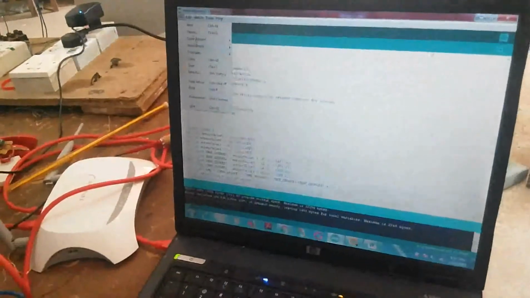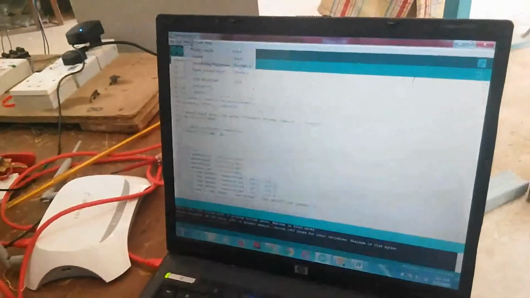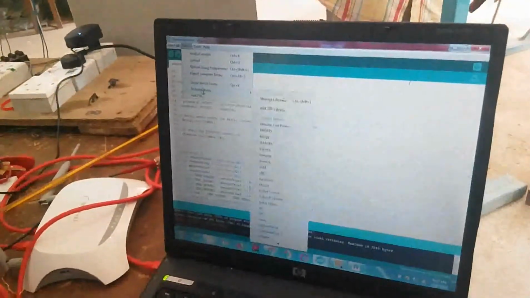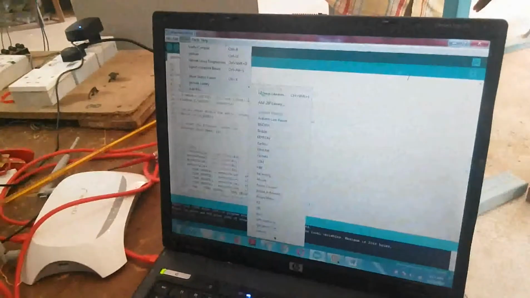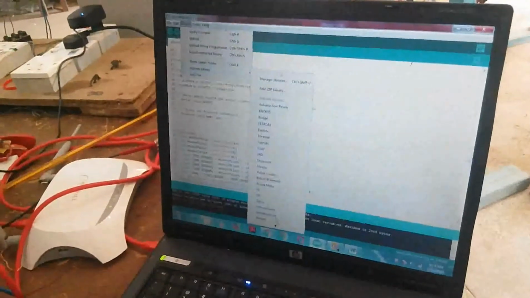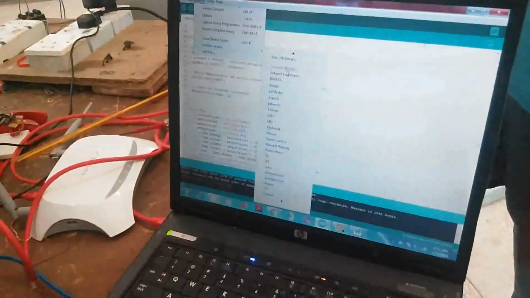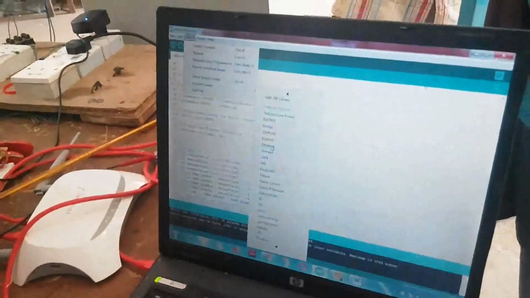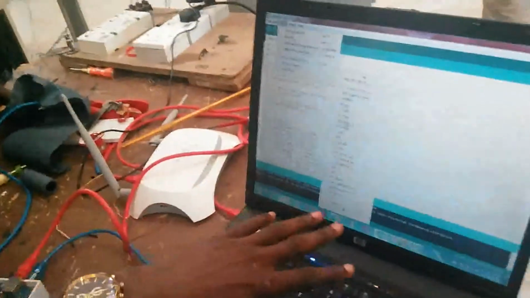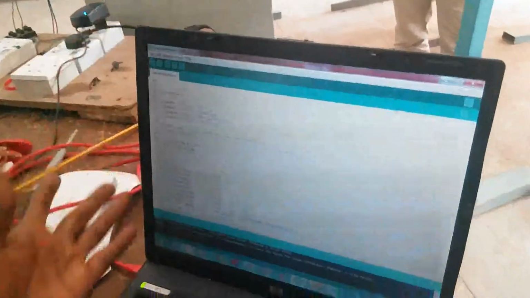Let me check it out. Sketch, no. Editing. Move from editing. Okay, this is include library. From this library, I can move to this point. I'm looking for the internet shield. So this is the internet shield. When I click on this, it automatically enables me to work with the internet shield and the Arduino Uno. So I have to connect to this in the first place. After I connect to this, it will display this code.